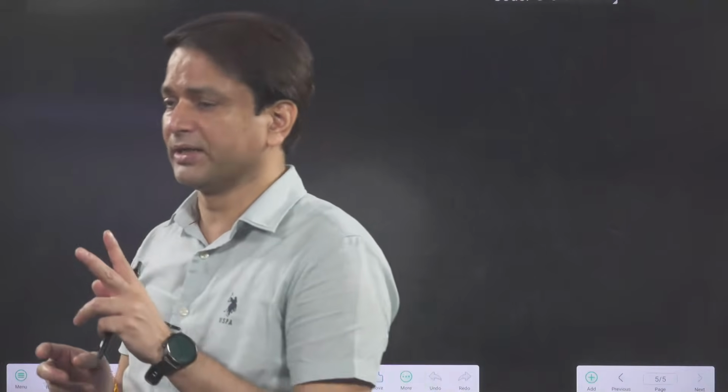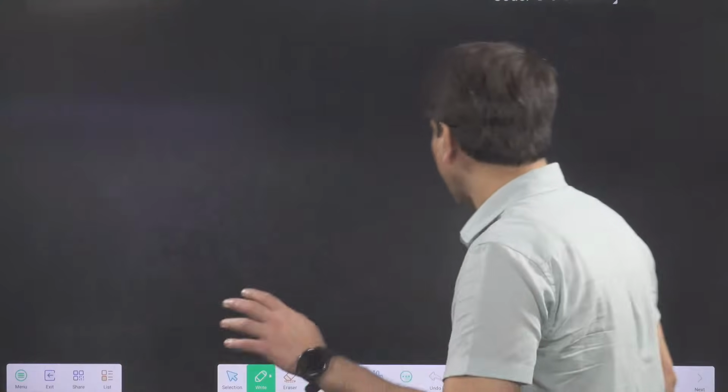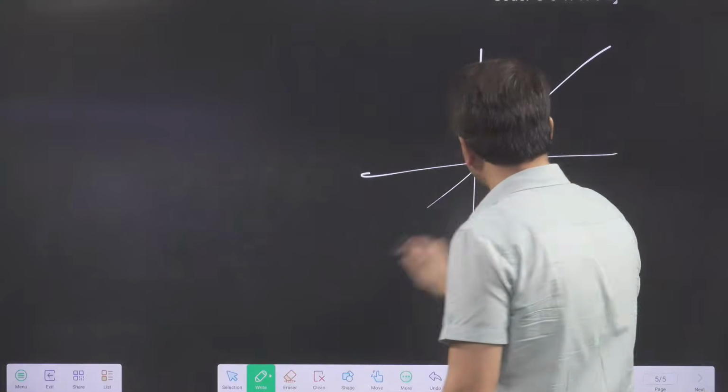But if I gave 2 points and I'm asking how many lines can pass through these 2 points, meaning the lines have to pass through both points, then only one line. If I gave the 2 points, from those 2 points only one line we can draw. Any 2 points you select, from the 2 points only one line we will get. Okay. So it means to write the equation of a straight line, or to get the unique straight line, we require 2 points. Or how can we get the unique line? Suppose I am saying a line is passing through the origin.